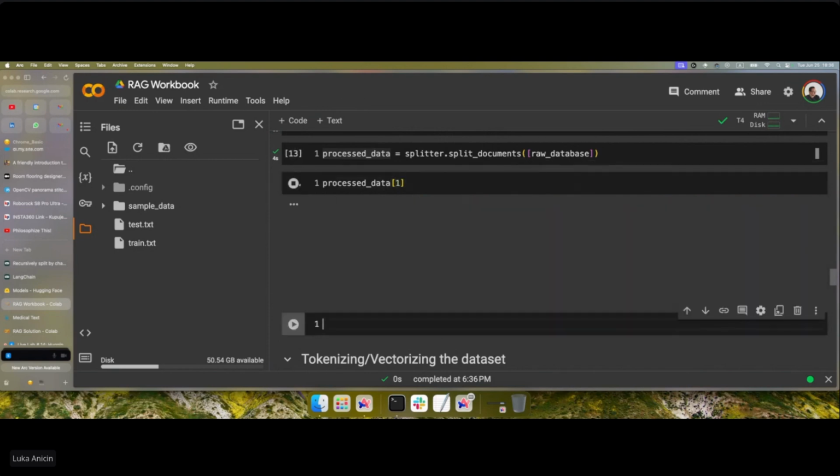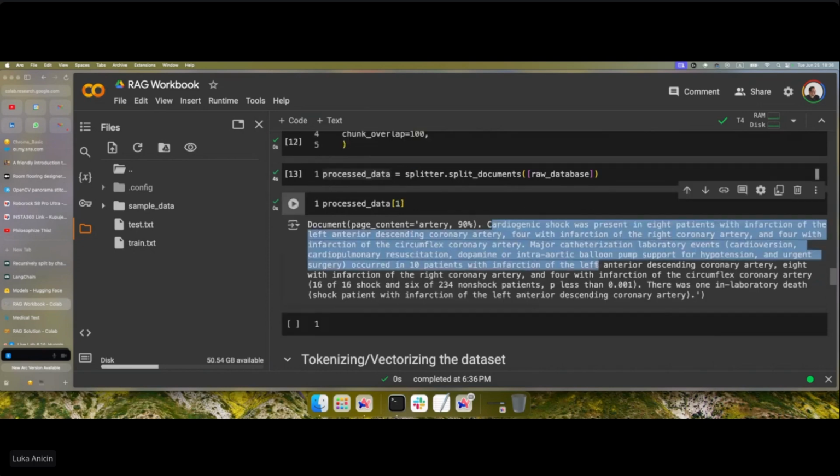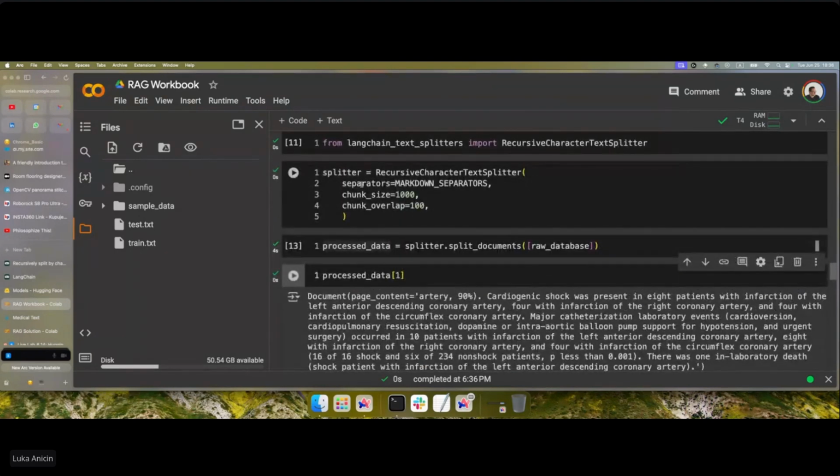If I take a look at the first one, you will see that it didn't cut in half, but it used the full word. Okay, so that's basically how you split your documents in the most simple way, to go from a full document really fast to a bunch of chunks.